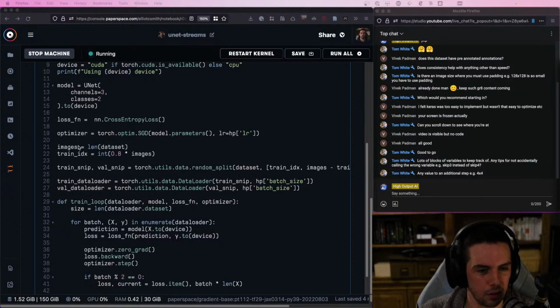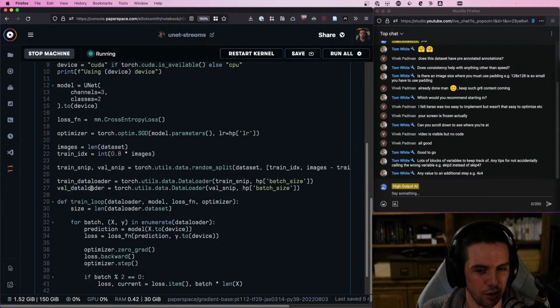So the next thing we do is we take our data set, which is about 3,500 images, so it's not huge. It really is not a big data set. And we split it 80-20. We just calculate the length of 80% of the data set. We then use the random split function. Because we have a fixed seed, you should get the same random split as me. And we split that into training and validation.